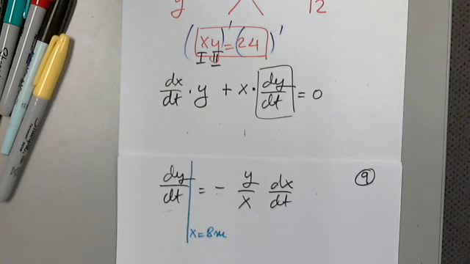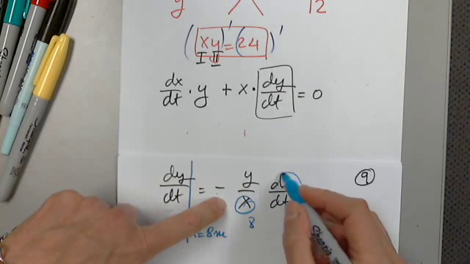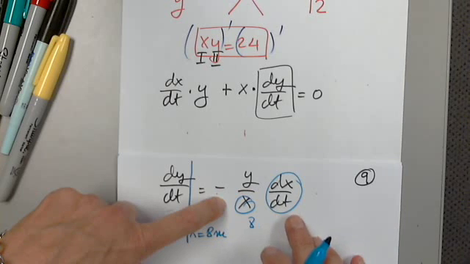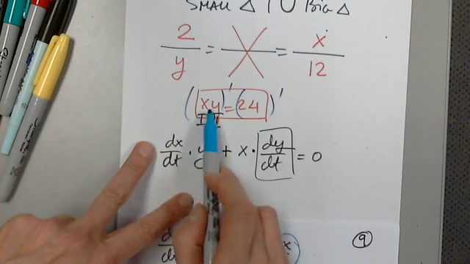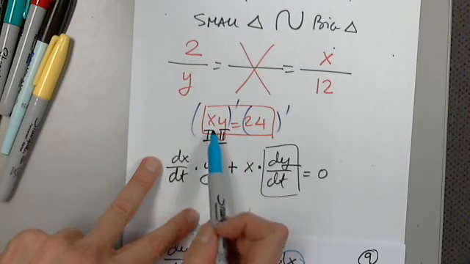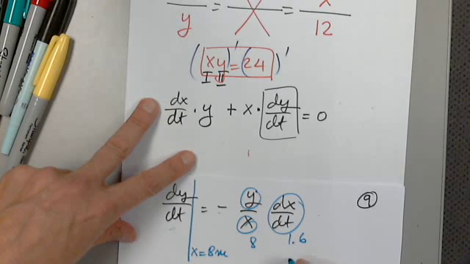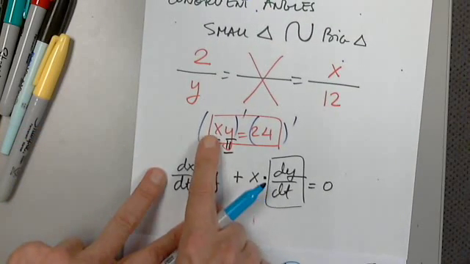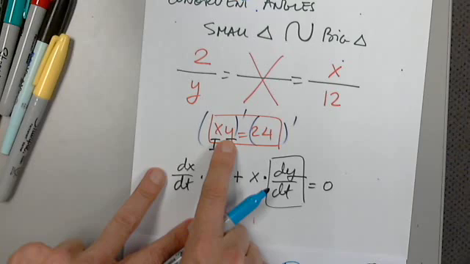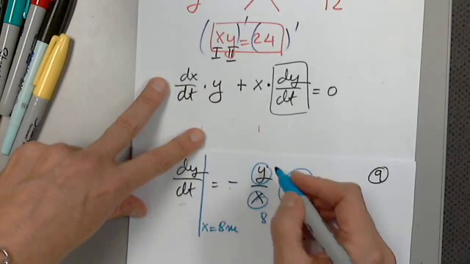Any questions so far? Everything okay? So I know that this is 8. I know that this is given to us. How much? Perfect. How do I determine y? From here, from this relationship, knowing that x is 8. Yes, so when x is 8 meters, obviously y is 3 meters. When x is 8, y must be 3. So then this is 3.